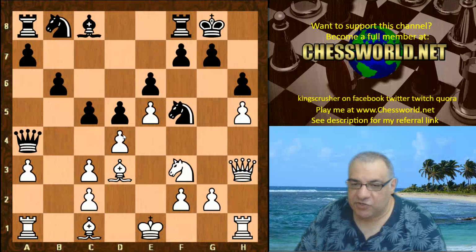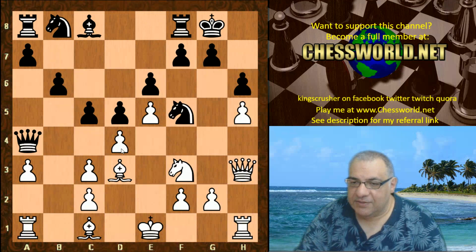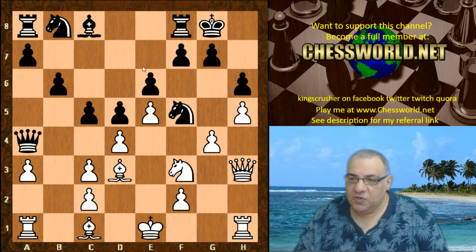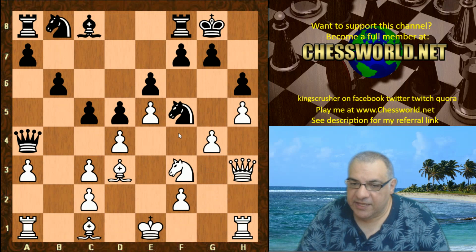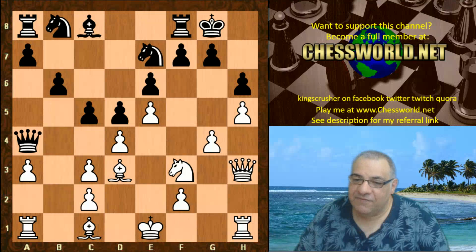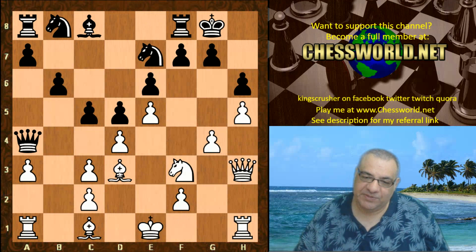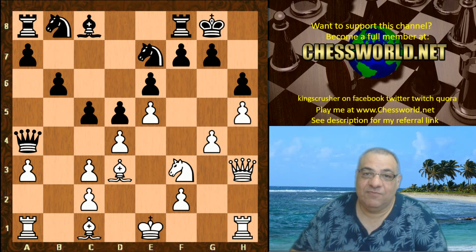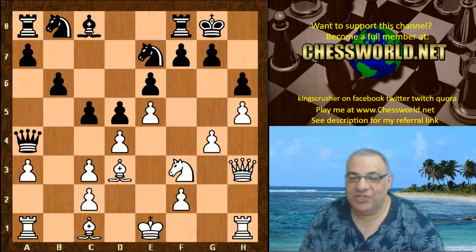c5 putting a lot of pressure on d4. But now this knight's kicked, and instead of moving the knight, Komodo 9 decided to play c4. If the knight's moved, this is really, really dangerous. You can see that both bishops are pointing in the right direction against the king, and there's also this rook waiting in the wings for this g file to open up. This is basically what we can call a visually crushing position.